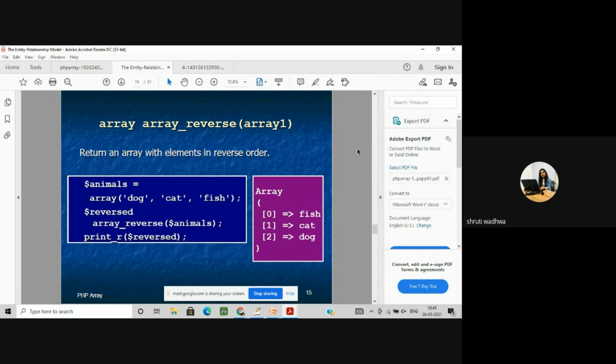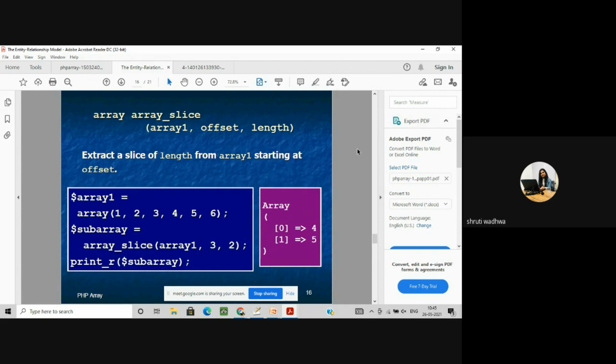We can do this with the help of a for loop. We can start the for loop from the last, but when the function is available, why write big code for this? These functions are very helpful to reduce your code and to ease your work. So instead of writing the whole code and doing the optimization later, first of all just remember these functions which we have, and you can use them. So that's how we are going to use array_reverse.